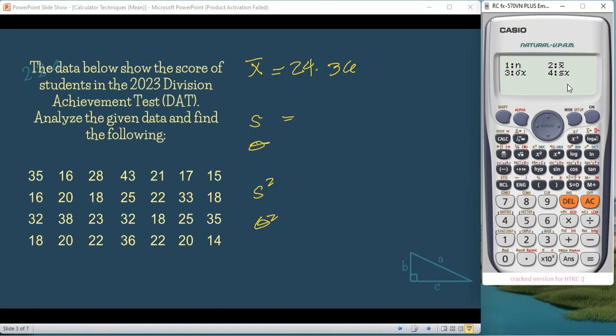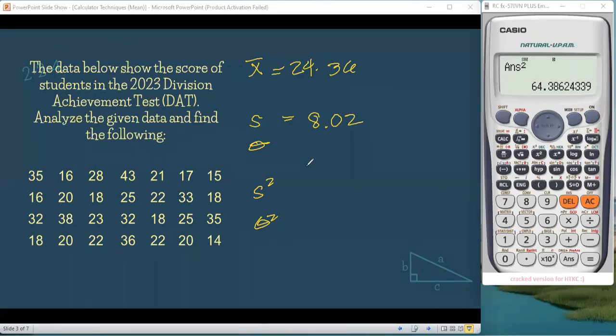If we have a problem like this, for example in the board examination, we will always take the sample. Unless it states that there are only 28 students who took the examination, that's the time we use the population standard deviation. So we click number 4 and equal. That is 8.024, approximately 8.02. So let's write it down.